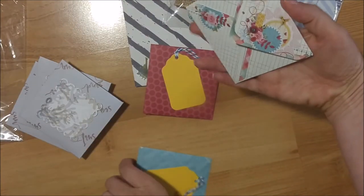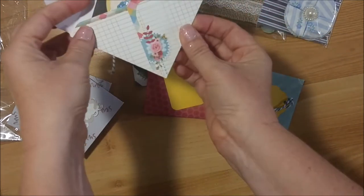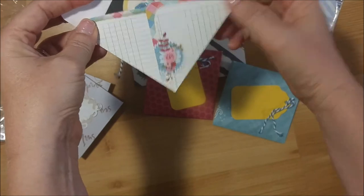And then in this one, ooh, this is pretty too. Look at that. It's like a graph paper or ledger paper.